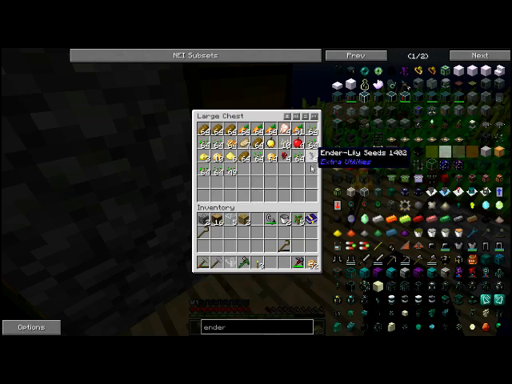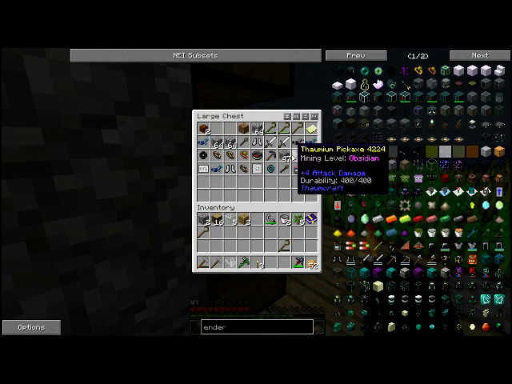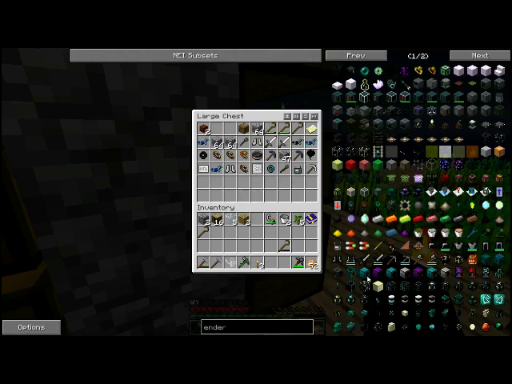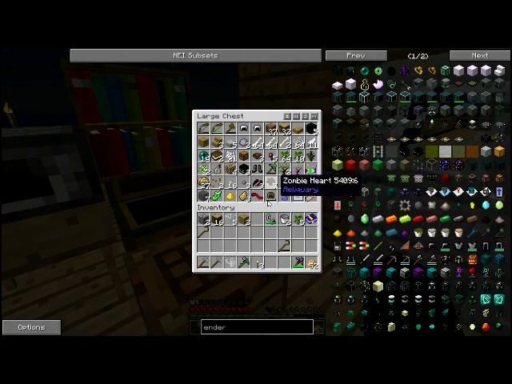Oh yeah, we also got ender lily seeds from loot bags in between. We also got thaumium pickaxes and inscriber stuff. Also, we have 3 stacks of cobblestone in there. Do we have any grass seeds? Yep, we have 2 grass seeds.